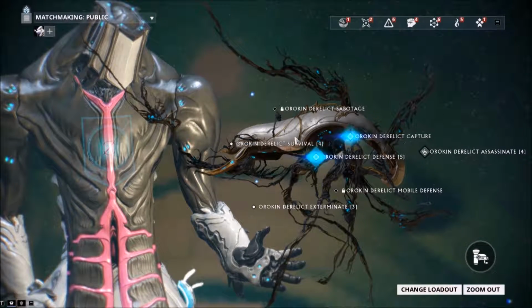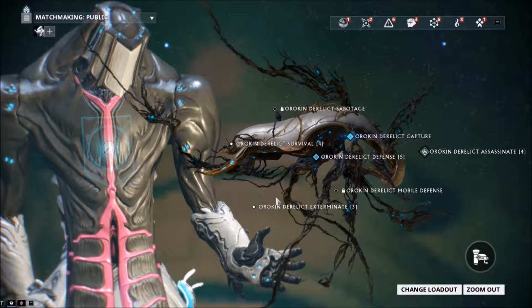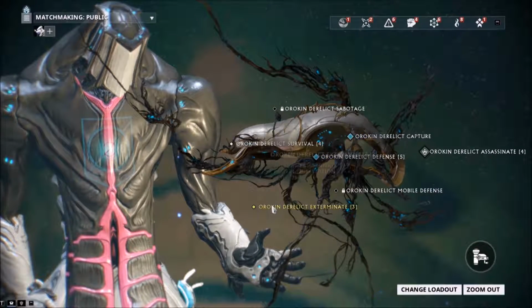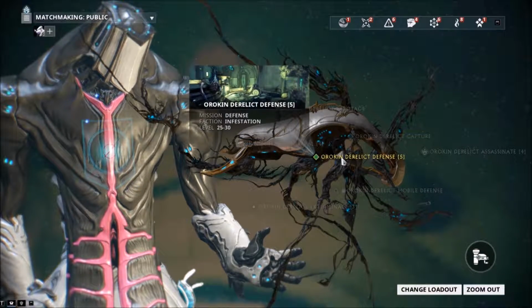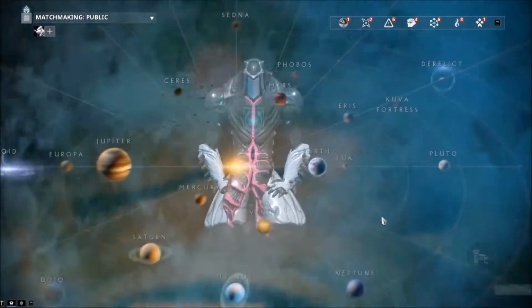But this is an old Orokin ship that's been infested. So you go in and this is the old system that they used to have for the Void, too, basically. You would craft keys that you would then choose a mission. Like, I have 5 keys for defense. I could go do that. I could do 3 exterminates or whatever. And then you do the mission.